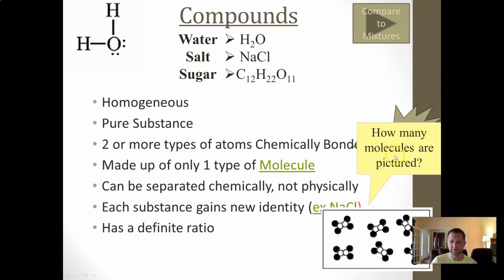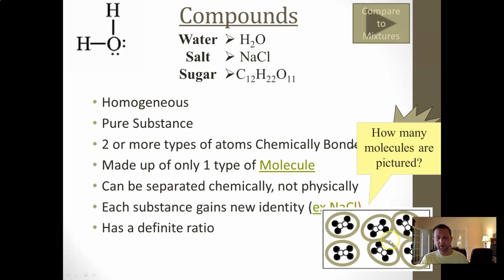So how many molecules are in this picture? Because that's what we are creating here, right? So we have a molecule right here, 6 of them, obviously. And within this molecule, you have 4 black atoms and 2 white atoms, whatever elements they represent. Same thing with these. Every single molecule here is the same, all right?